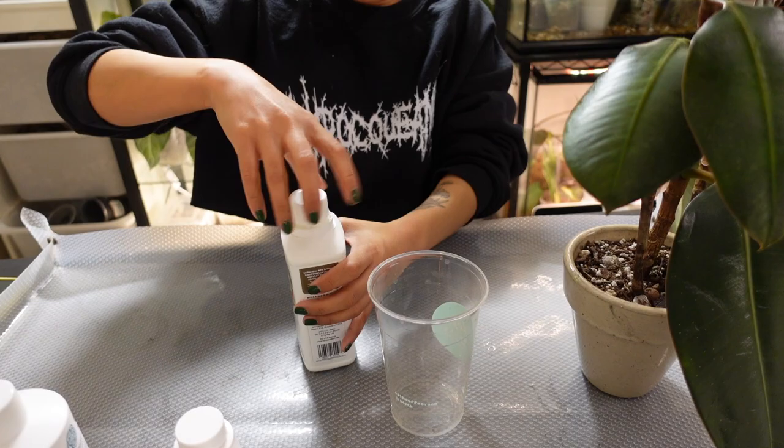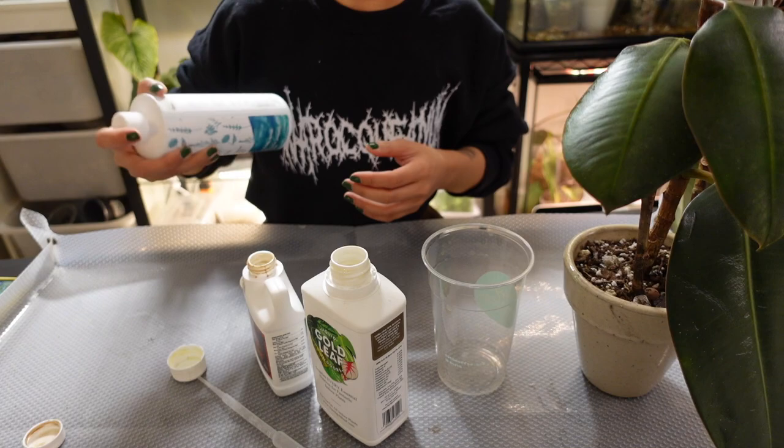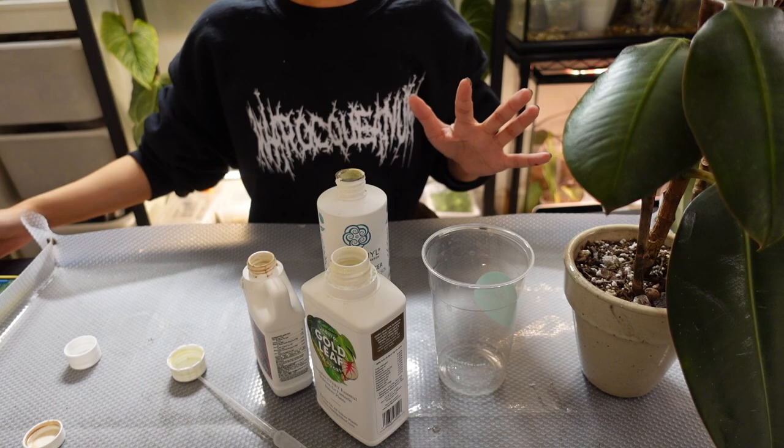I do not recommend doing this, but I've been using all three of these for a good while now, and I kind of already know a good sort of eyeballing amount. Oh, the smells of all three of these are gnarly.